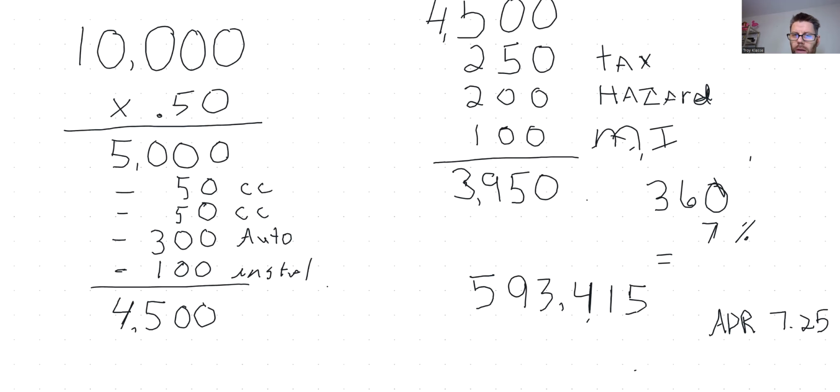All right, if we take a 30-year loan, which is 360 payments, at a rate of 7%, and again, the interest rate can fluctuate daily, weekly, and we plug that in, that is going to give us a loan amount of $593,415. And just a side note, with the 7%, it spit out an annual percentage rate, APR, of 7.25. But for the math, what we're plugging in is the 7%.